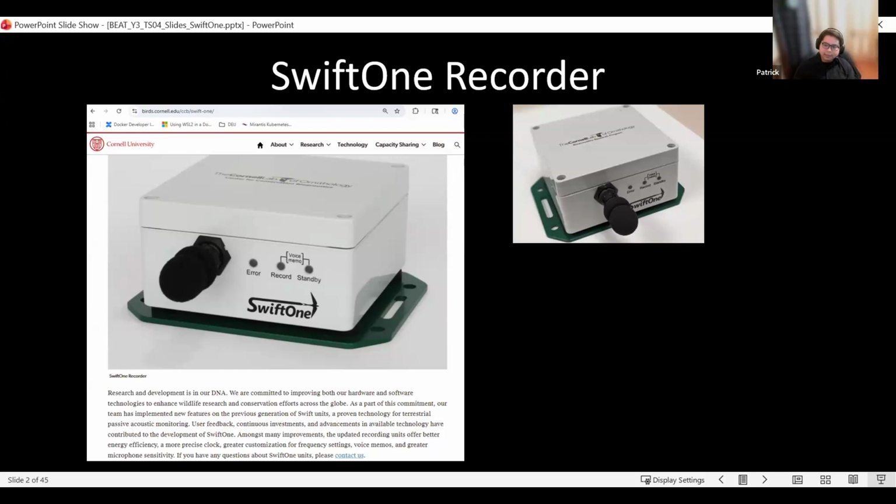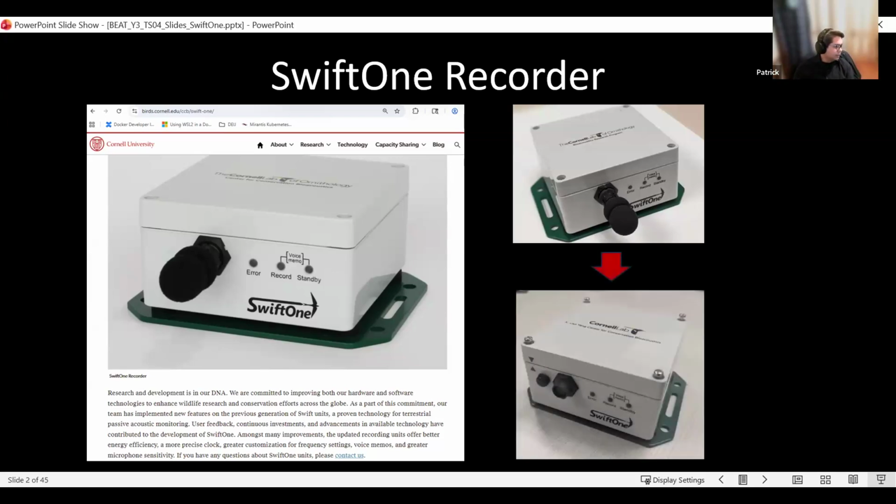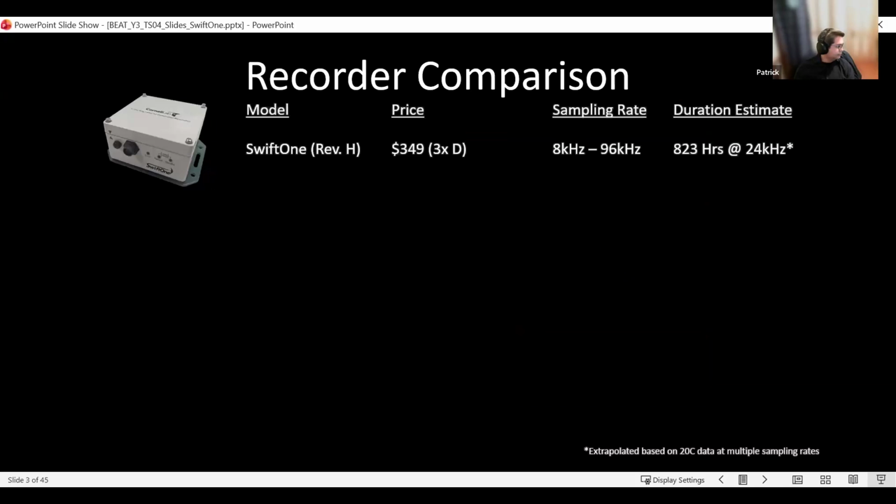So this year you are using the latest and the last model of the Swift One, which is revision H. This one has a bunch of improvements to address some of the problems that you've seen in the past. You are one of the first cohort to use the brand new unit and also the brand new firmware that goes with it, and I made some updates on this that we will go over.